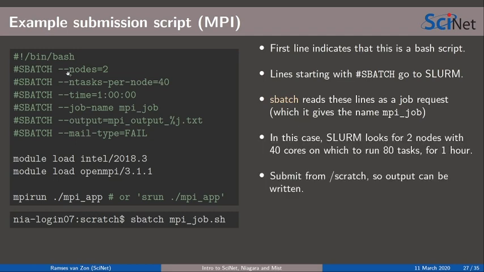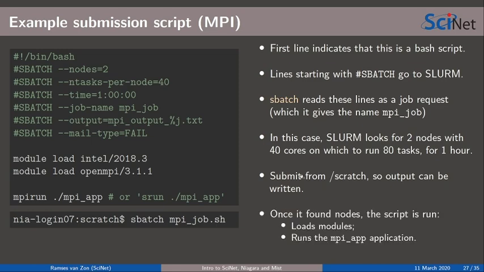The big difference here is that we're asking for tasks rather than CPUs. This is the more common one, even for Python, for those people doing Python and multiprocessing. Or if you have just serial jobs, they can only run on one core, but you run them either in the background, 40 at the same time, or use an application like GNU Parallel, which can do that for you. And tasks is what you want because they're all different processes.